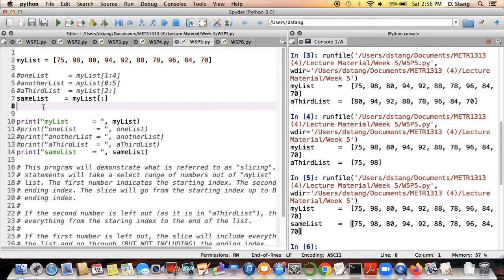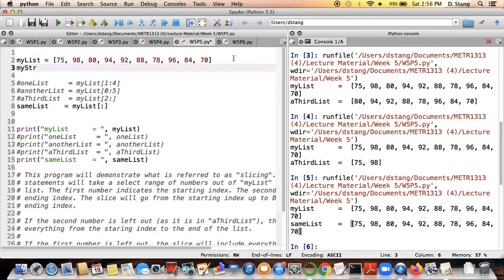But that's going to do it for this segment on slicing. And well, one thing I should mention before I wrap this up, you can perform slices on strings just like you would lists. So you can perform a slice on a string to pull out individual characters or sequences of characters out of a string. In fact, if we want to, we can go ahead and demonstrate that with a string that we looked at in the previous segment.